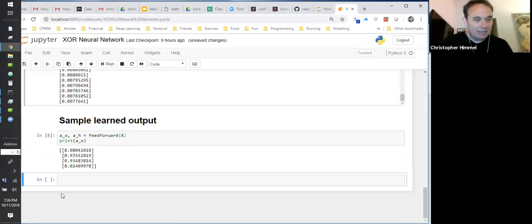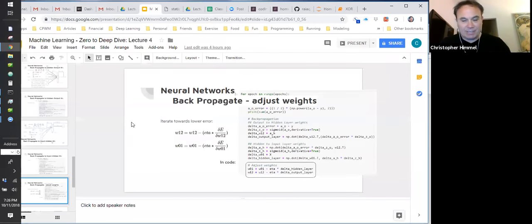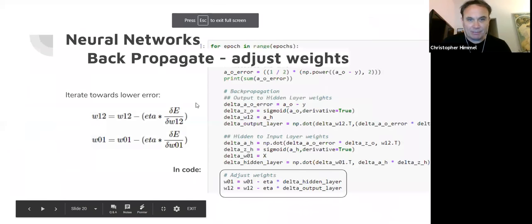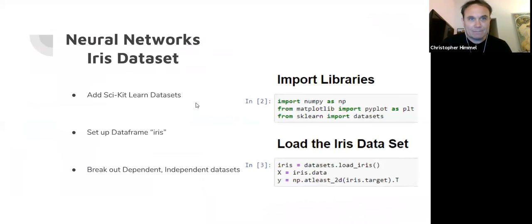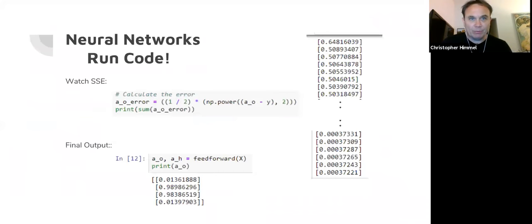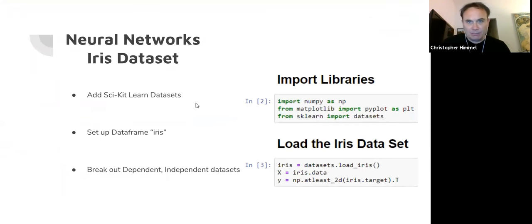The next thing, let's go back because I didn't get to the iris data set. And I may wait until next time for that one. You know what, this is very quick, but we'll look at this. We're probably going to go over a few minutes. So now what we're going to do instead of training on the XOR data set, we're going to train on the IRIS data set, a much bigger data set.